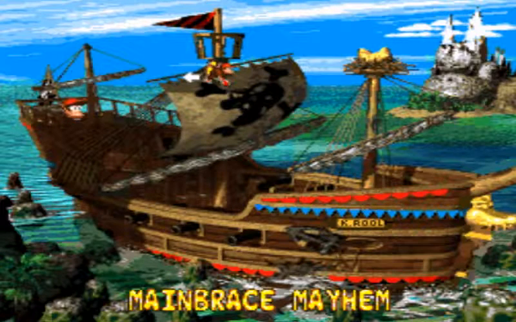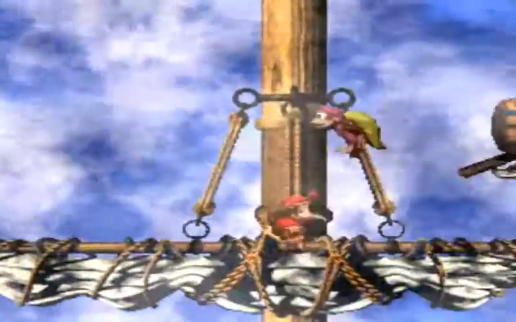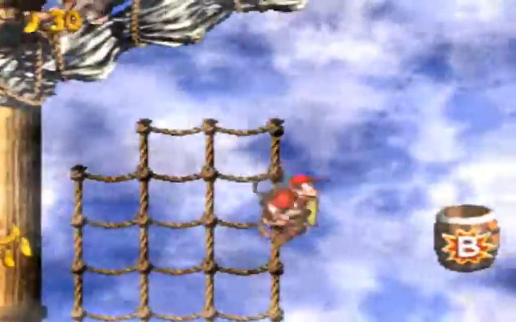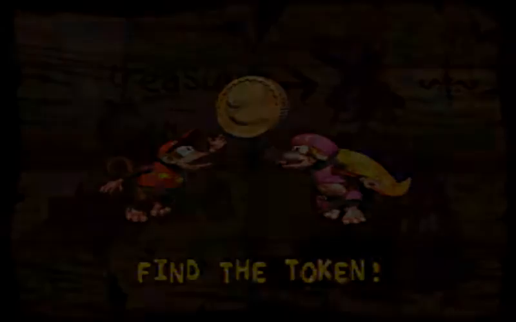Okay, so we got Mainbrace Mayhem. Now, this is what this game calls a rigging level, aka you're on the sails. Now, it's easier to not do a roll jump there, and to just switch into Dixie and use her hover, or her glide, or whatever you want to call it.